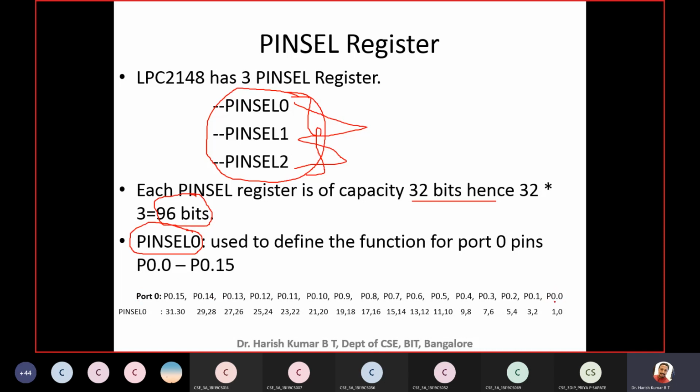Okay. Now it is written here also. Say I want to define the function of the port pin P0.0. Which are the 2 bits that I have to use from PINSEL 0? The 0th bit and first bit. Are people understanding? Yes, sir. And then to define the function of P0.1, I have to make use of the second bit and the third bit in PINSEL 0. Similarly, if I want to define the function of P0.15, which bits do I have to use? The 30th and 31st bit from PINSEL 0. Using the bits in the PINSEL 0 register, you can only define the function from port pin P0.0 to P0.15.